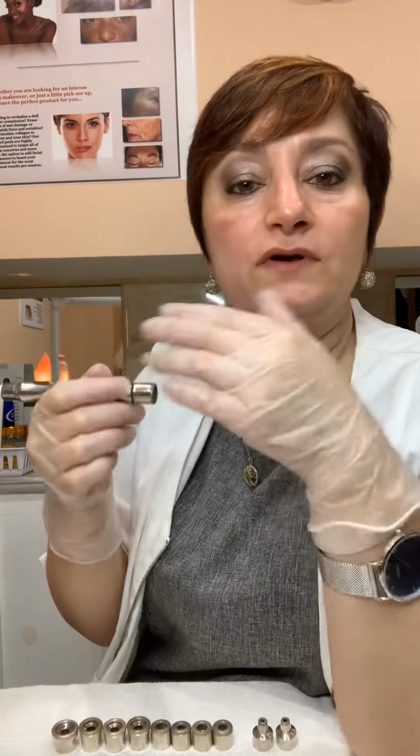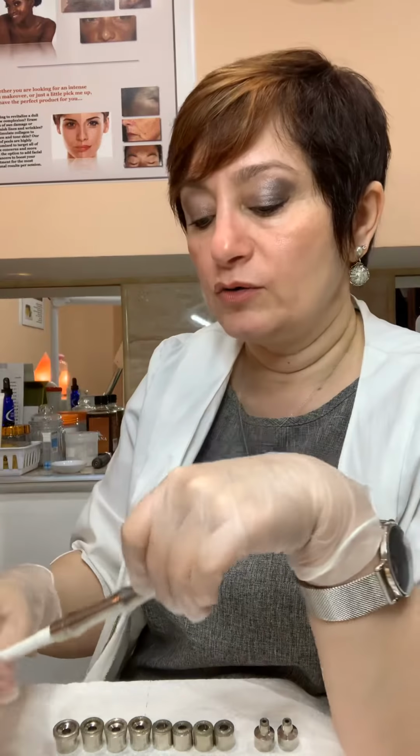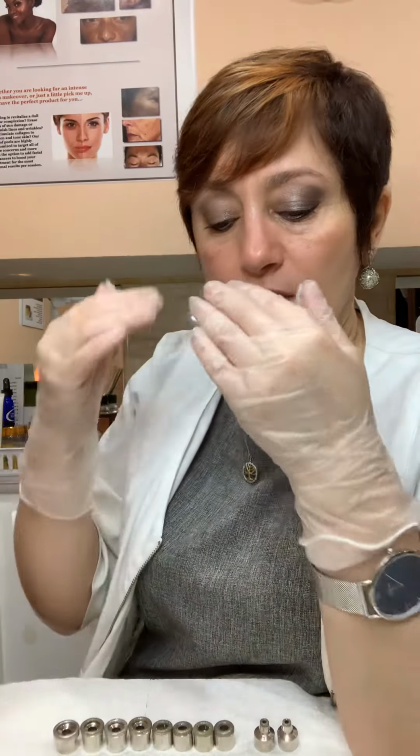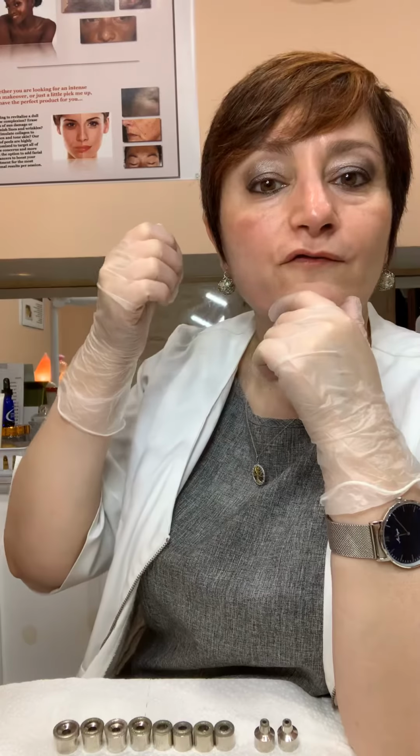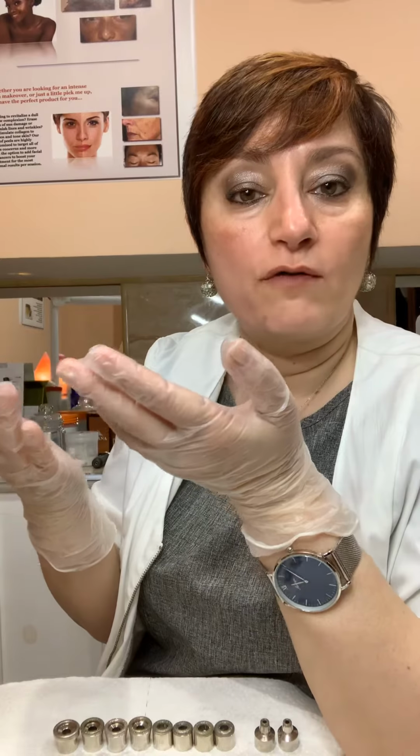So give it different directions of rolling the microdermabrasion over your skin, only because dead cells sometimes are like protrusions, and sometimes you may not get them the first time going one direction. So try a different direction, and then you may slough them off that way.